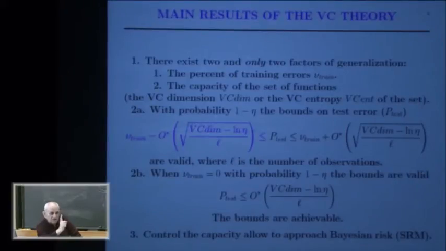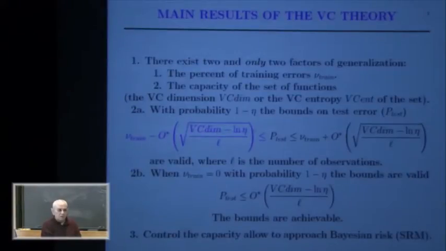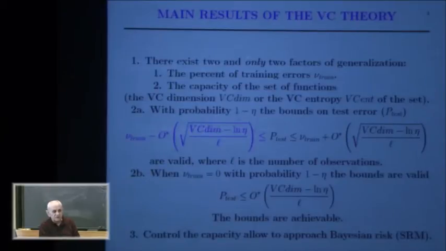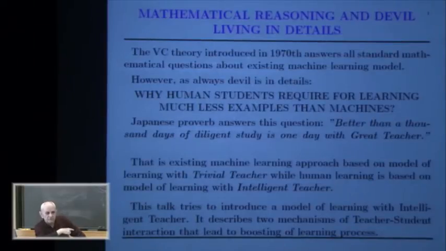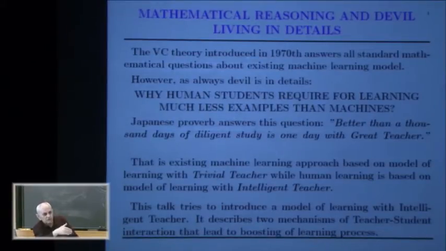I will give you a theorem. The theorem says that if you have a structure with finite VC dimension and your function belongs to the closure of this structure, then you will find the risk which is equal to the best function you can. This is the theorem about strongly universal consistency of structural risk minimization. It is great because if you implement structural risk minimization, you will always find the best possible solution. Even more, in the mid-90s the support vector machine algorithm was invented, which implements structural risk minimization. So you have an instrument which converges to the Bayesian solution as soon as you increase the number of observations.